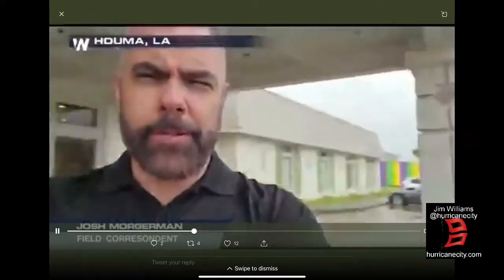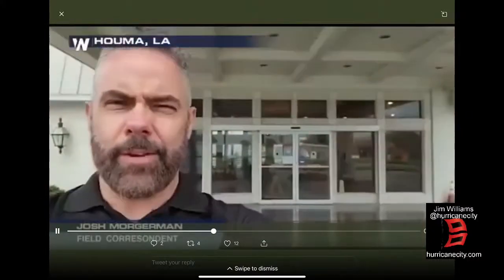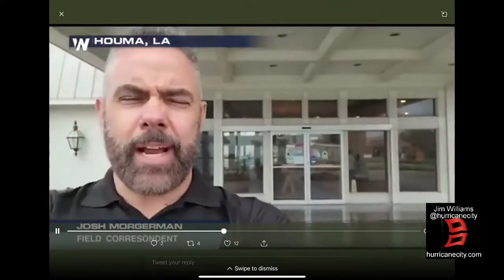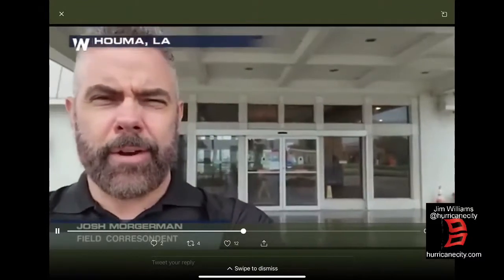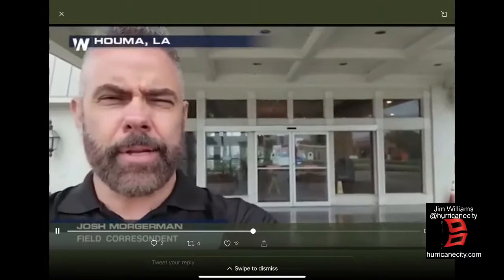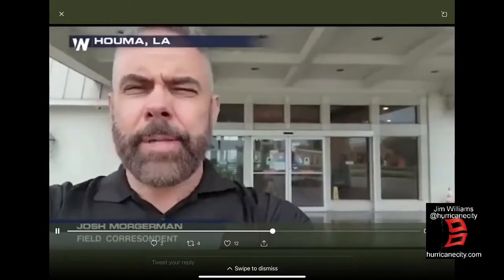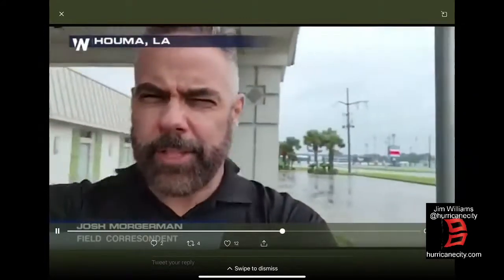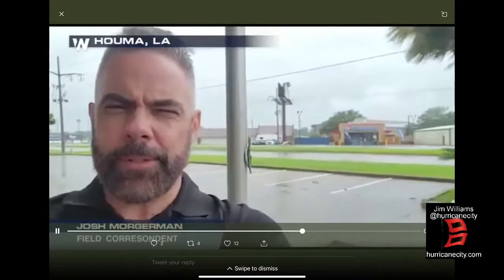I'm a little worried about our hotel. Check it out. This is the lobby. No boards, no shutters, nothing on those windows. When we start getting those Category 4 winds, that is not going to look too pretty. I'm concerned about all the flying glass and maybe those frames coming right out and blowing around in the wind. We'll see. But the biggest concern here, of course, and I've mentioned it in previous interviews, is the flooding. We're going to get some serious storm surge here.